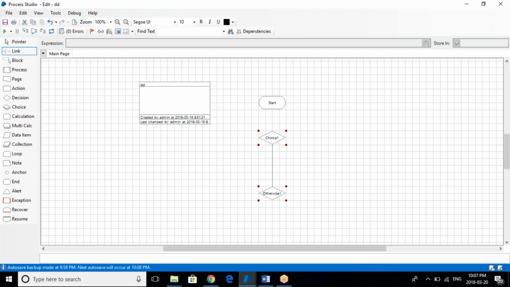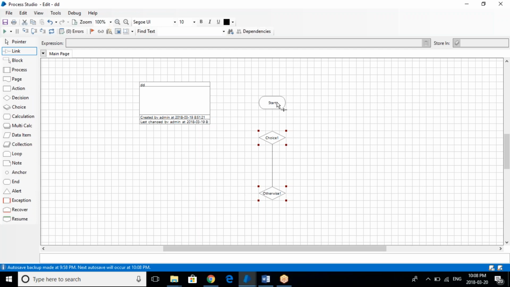The student who gets more than 70% is in first grade, and more than 80% in the distinction grade. We want to check and showcase a message on what grade the student has received. So how can we do it using the choice stage?